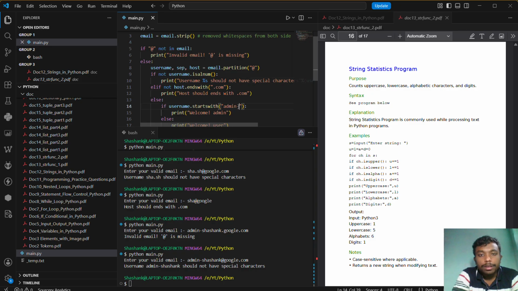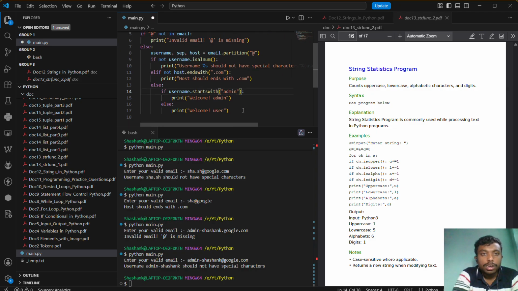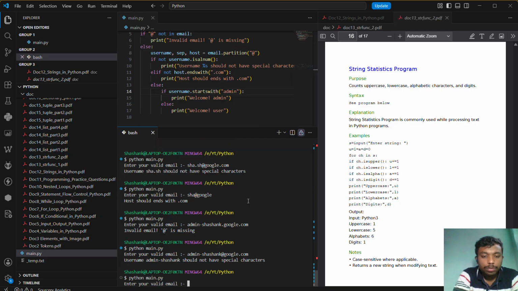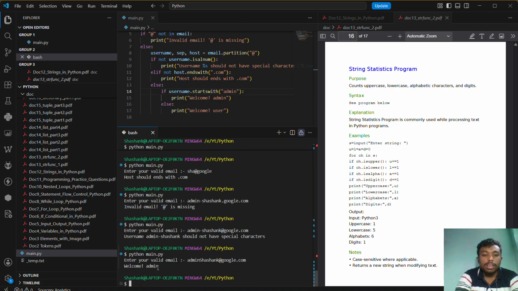Okay, so there's a dash, which should not be there. Now you can see it is saying welcome admin.